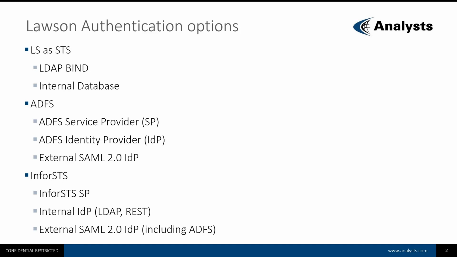In the previous Infor OS video, as well as the ADFS migration challenges videos, we discussed the differences between the service provider, SP, and the identity provider, IDP, and talked about SP and IDP components when ADFS and Infor STS is used. On this slide, you see the general configuration of the services when a specific authentication method is employed.